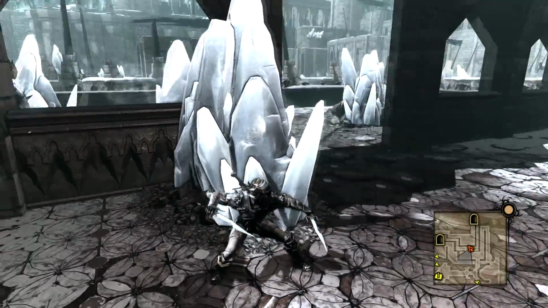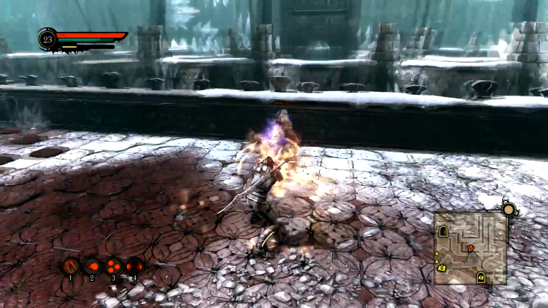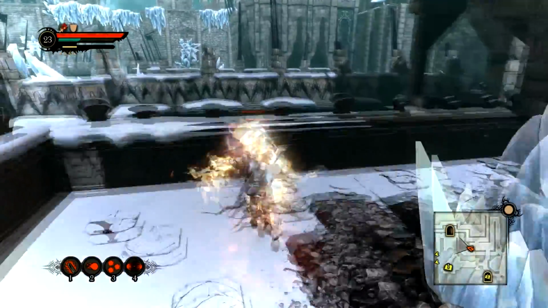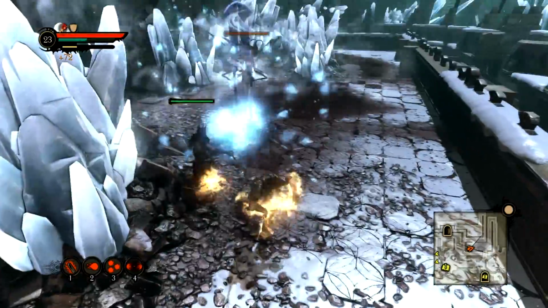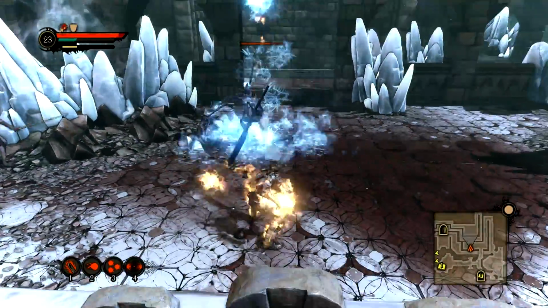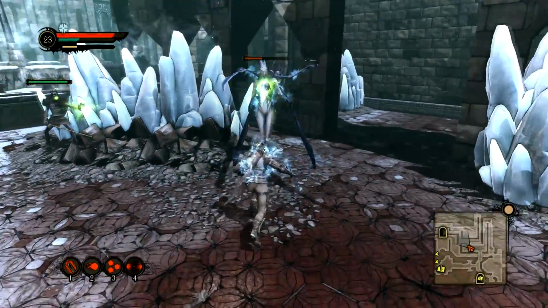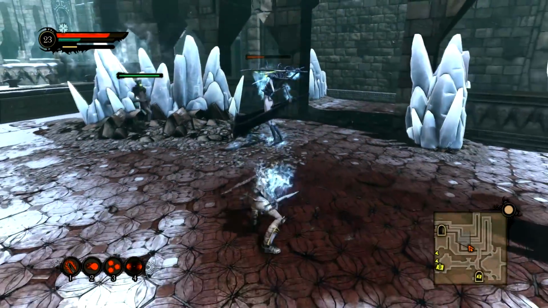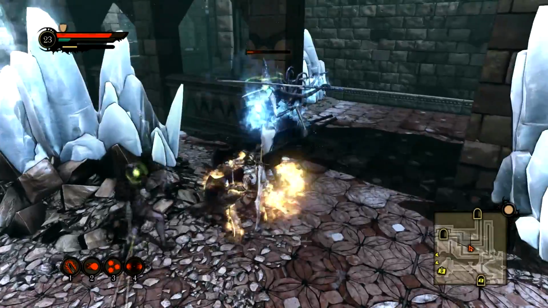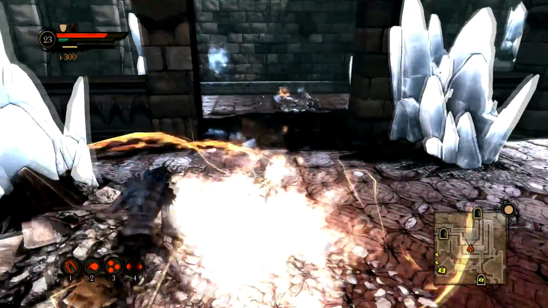So we need to head through this room. Oh, that did nothing. We'll try to kill her as well with a fire spell. But I can't jump backwards very easily. Okay. Here we go. Nice.